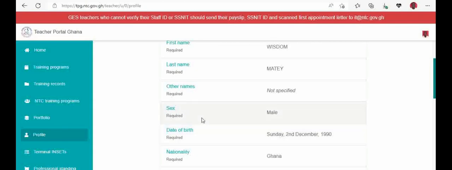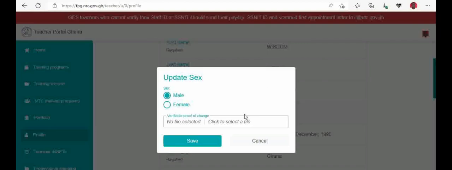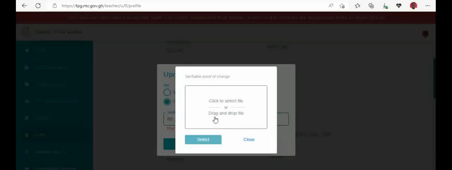Or mistakenly, when I was filling the form, instead of selecting female, I selected male, or instead of selecting male, I selected female. So you can click on this one too. Then you select female. What should be the evidence? Your birth certificate, your SNIT card, any card that has sex on it, you can upload as evidence.